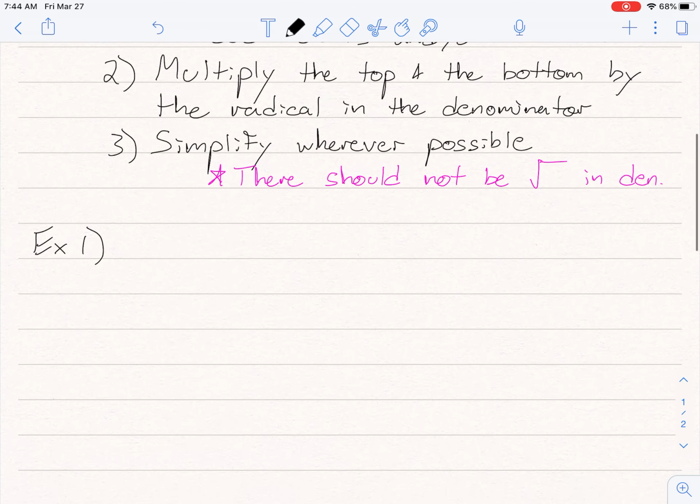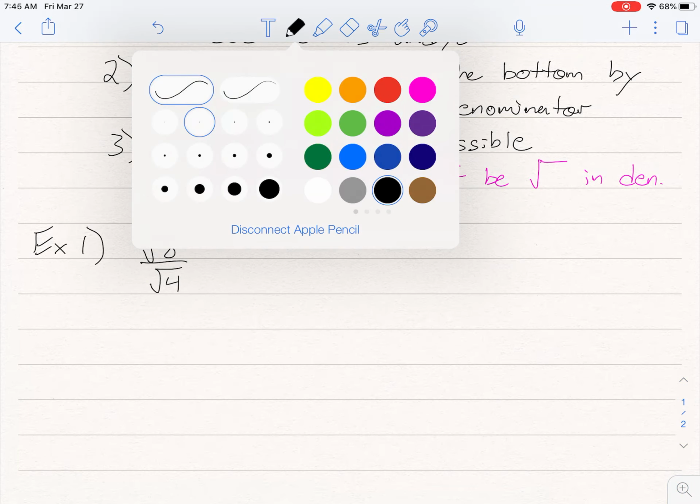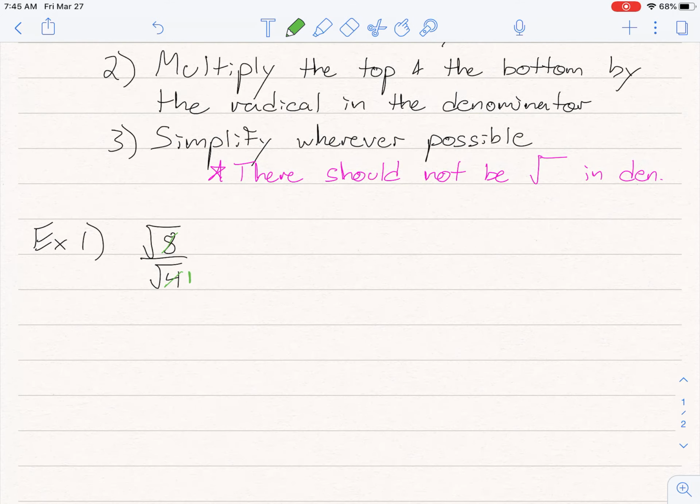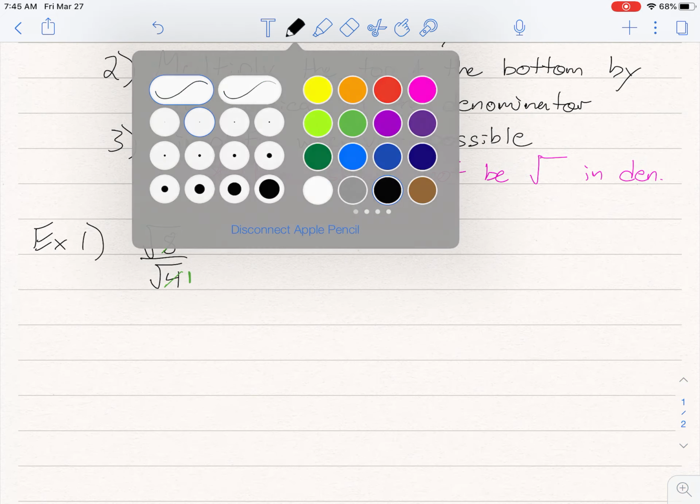Example 1, let's do the square root of 8 divided by the square root of 4. Now, notice that both of these terms are represented in fraction form. I have a radical in the denominator, and I have a radical in the numerator, actually. Now, if we look at our first step, where we're going to simplify coefficients and/or radicands, because both of these are inside of our radical here, I can actually simplify these numbers against each other. So if it's 8 over 4, if I divide both by 4, that gives me 1. This would give me 2.